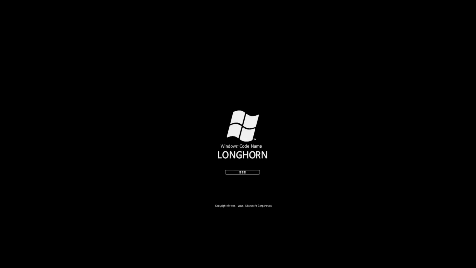So right now, here we go. Here's the boot up screen. Windows codename Longhorn. Looks the same. Looking very nice. Again, simple. We're going to continue. New login screen. Looks amazing. I like it. Well, relative to 5001. It still has that Windows XP style.